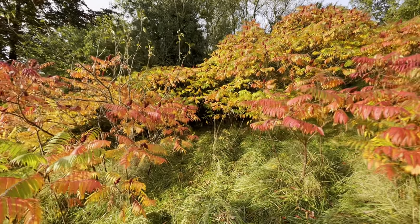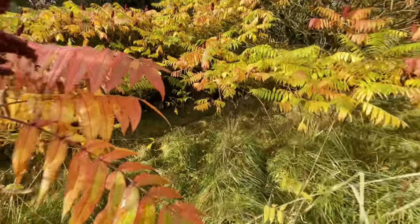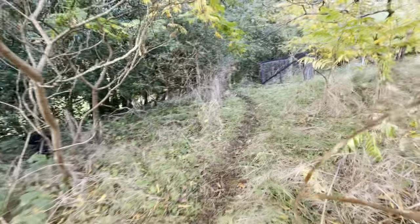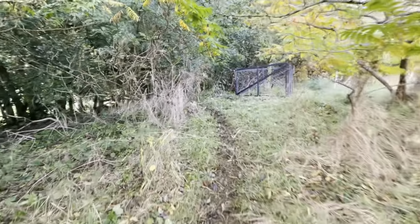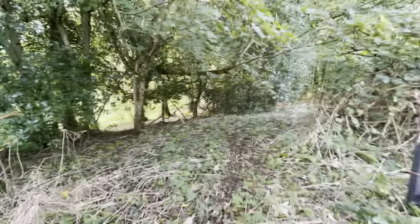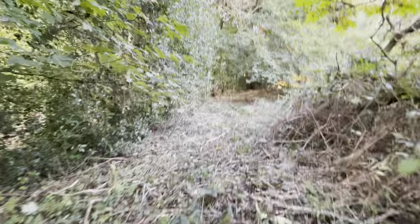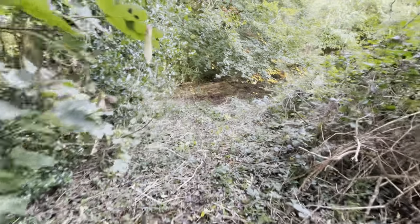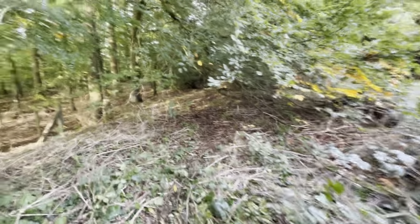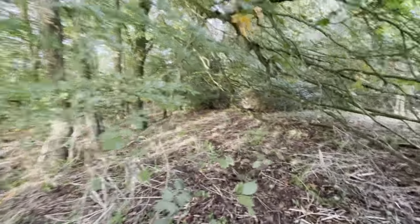Now I've got to go into the woods and check on the ewes. They're not on any of the grassy bits, so I now have to go and hunt them out in the woods and see where they are. I can follow the paths they've now made in the undergrowth. My face is getting covered in cobwebs. They've done a fantastic job of eating a lot of this bramble and creating a pathway in under the beech trees.